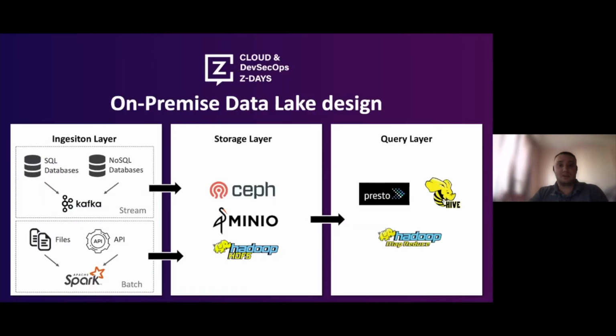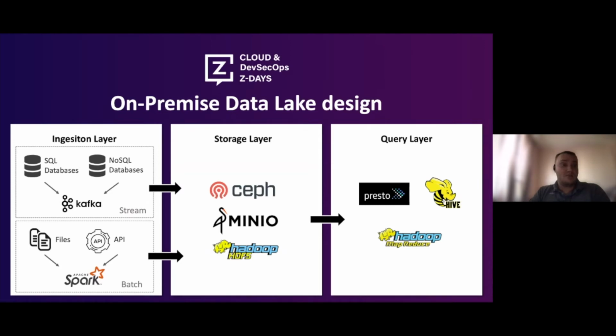Okay, so let's jump into some blueprints, some designs that we can use for our data lakes. I would present my vision on how we can build data lakes in 3 clouds, which are Azure, AWS, and Google Cloud, and also on-premise. So the first one is, of course, on-premise.